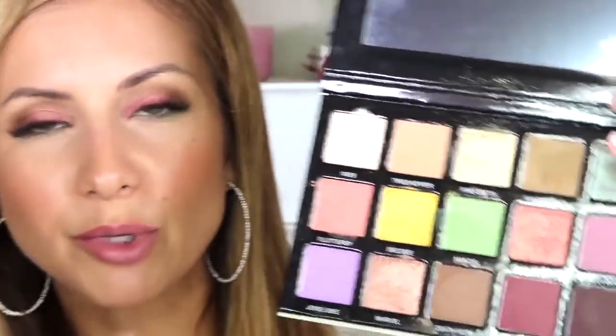And I'm just gonna layer it up and load it up. I'm actually gonna bring it down a little bit because I'm gonna layer a shadow on top of this. I want you to see a little bit of that green peeking through the bottom. I don't want it to cover it entirely. So pretty. This is a really fun way to wear color. If you are someone that is really attracted to a bright, beautiful palette like this, but you find yourself not wearing the bold colors, use them as a lower lash liner and they just add a fun pop of color to your look, but keep it very wearable.